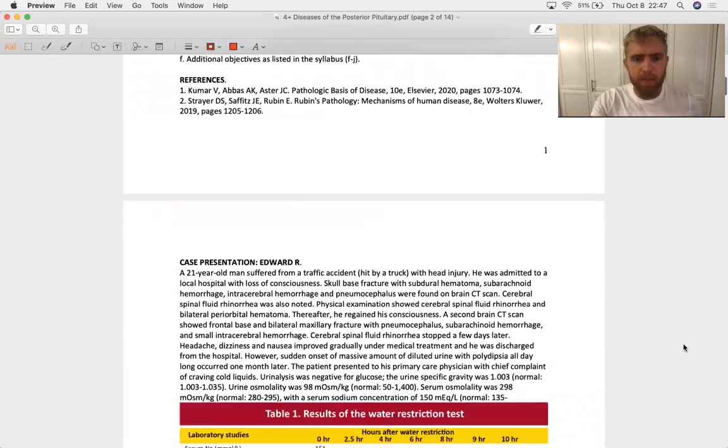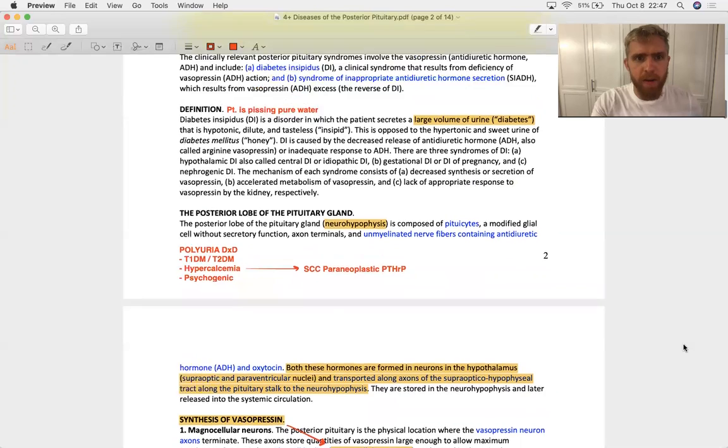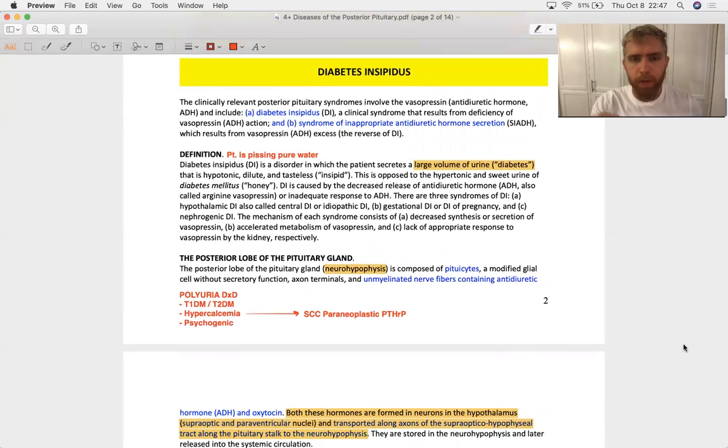Now, diabetes insipidus. Diabetes, understand, is derived from the Greek word for a siphon. And a siphon is essentially a simple tool for moving water from one basin to another. So when this disease was called diabetes by old-time physicians, they were referring to the fact that patients were peeing like waterfalls, all day long. These patients were just peeing and peeing and peeing.